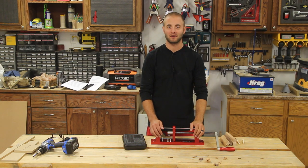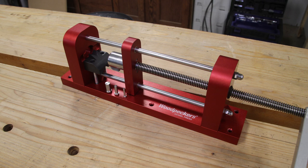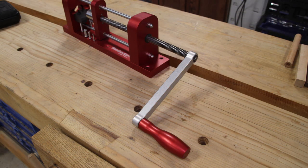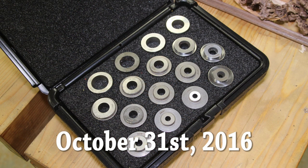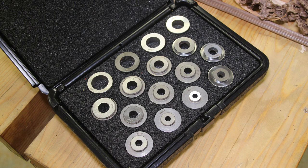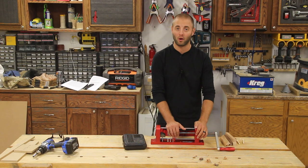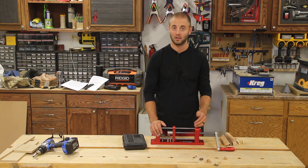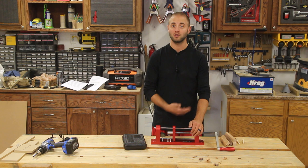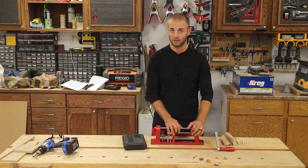Hi, I'm Andy Glass with WorkshopAddict.com. Today we're going to take a look at Woodpecker's Dowel Press. It is a one-time tool, made to order, and they are currently taking orders up until October 31st, 2016. Once that deadline comes and goes, this tool will retire and they will not make another batch. Today we'll go through a product walkthrough, I'll show you its features, then we'll go step-by-step to actually pressing a dowel, then we'll get my impressions and who this unit is for.